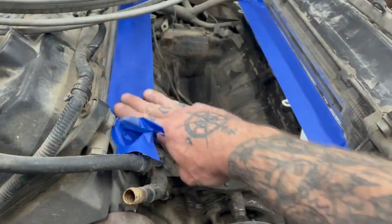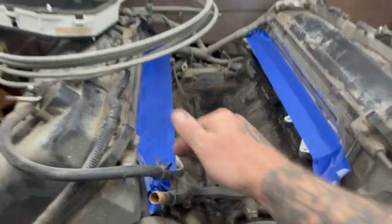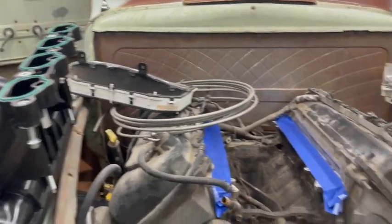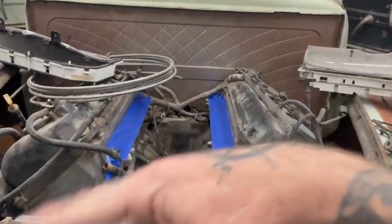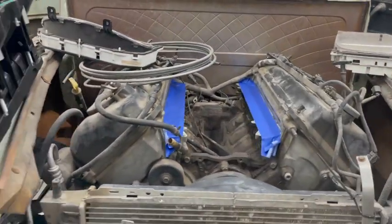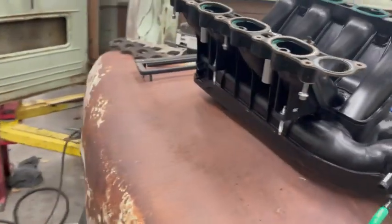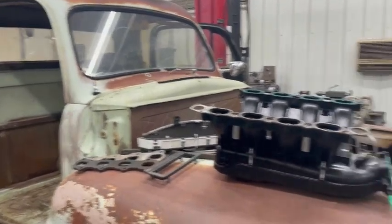MMR makes a set of plates like 225 bucks, 240 bucks, something like that. They bolt onto that and adapt it to that. I think I have some 1/2-inch 6061 aluminum kicking around over there. I might just burn out some plates. I don't know, maybe we'll make those. Well, I just don't know if it's worth it over 240 bucks, so.